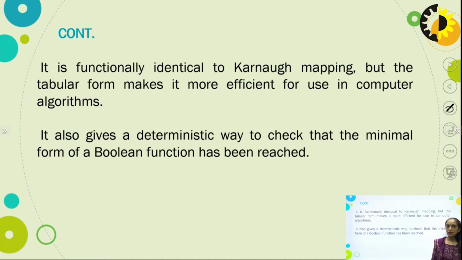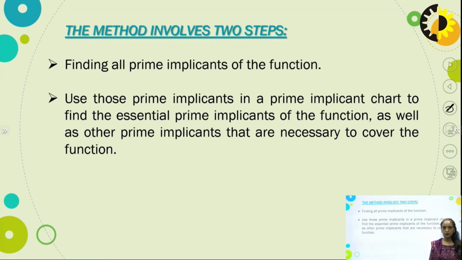It is functionally identical to K-maps, but the tabular form makes it more efficient to use in the form of an algorithm. This method is used to design algorithms which can derive the Boolean expression for more variables. It also gives a deterministic way to check that the minimum form of the Boolean function has been reached. This method involves 2 steps.